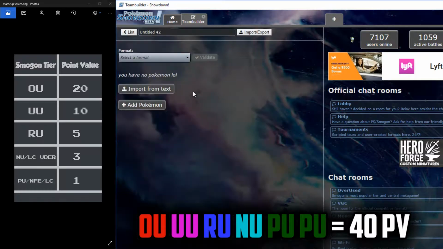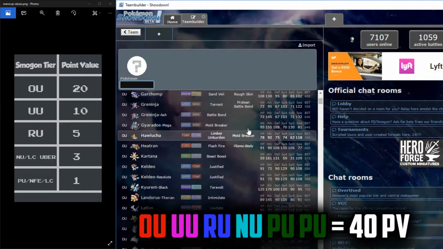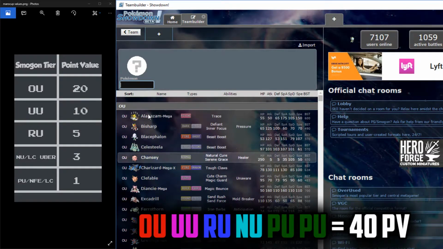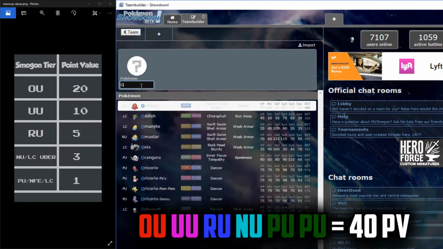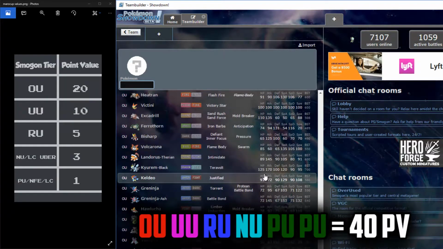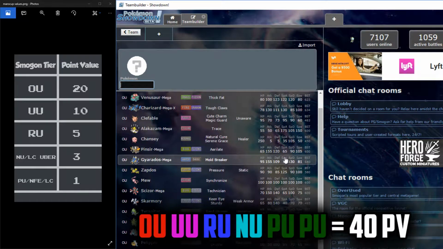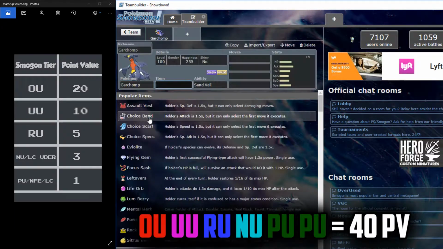Now, like I said, I'm not going to go too deep into strategy. I'm just going to show you how you can use these tools in order to find the Pokemon that you're looking for. So we need one OU to start with. What I would do is take a look through, I mean, OU's right here at the top. I'm going to go ahead and type OU, just so I'm looking at only OU Pokemon. I would look for an OU Pokemon that you like and think you can build a team strategy around.